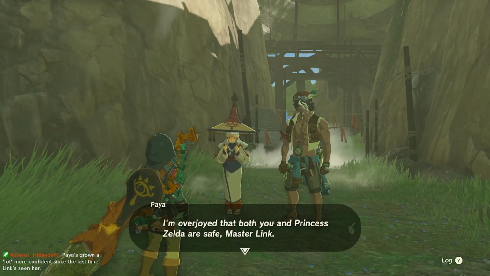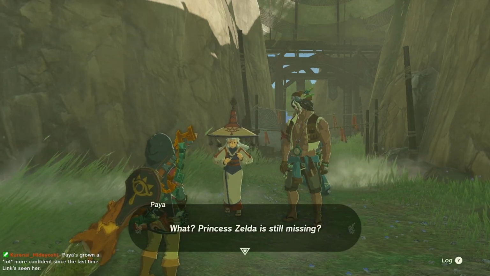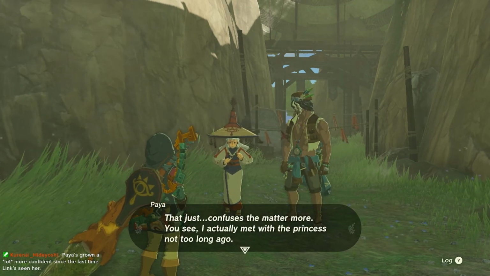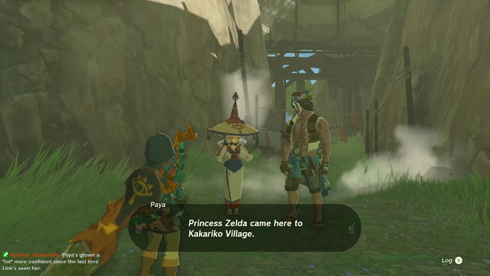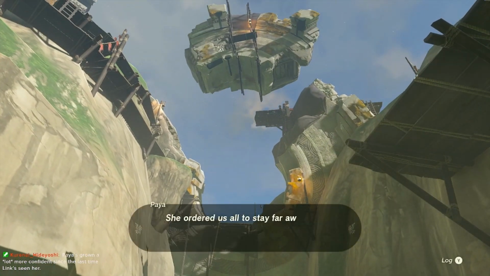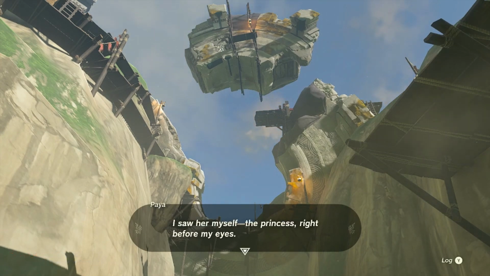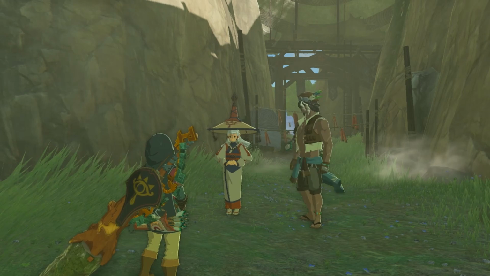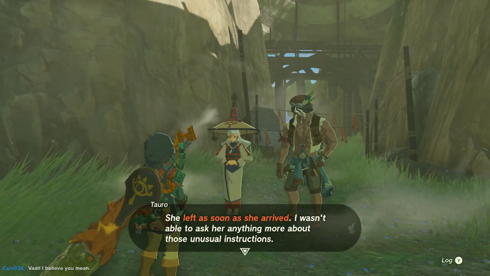Anyway. I am overjoyed that both you and Princess Zelda are safe, Master Link. What? Princess Zelda is still missing? That just confuses the matter more. You see, I actually met with the princess not too long ago. It was immediately after the upheaval. Princess Zelda came here to Kakariko Village. She ordered us to stay far away from the ring ruin that floats above us, no matter what. I saw her myself, the princess, right before my eyes. She left as soon as she arrived. I wasn't able to ask her anything more about those unusual instructions.